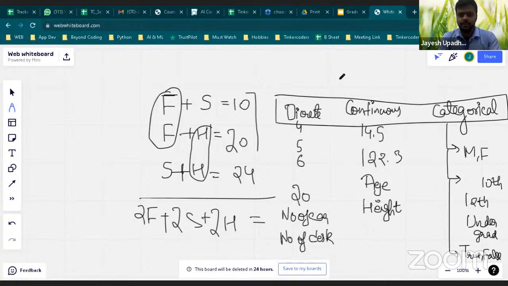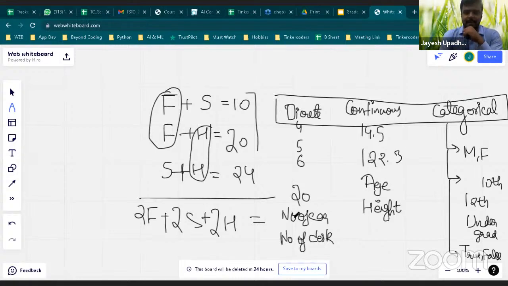Let's continue our discussion. We are discussing different types of data. We have discussed discrete, continuous, and categorical data. Doubts are also clear, and thanks for asking the doubt. I love that doubt. Okay, fine. I guess I'm fine now because I changed my device also. Okay, thank you so much.